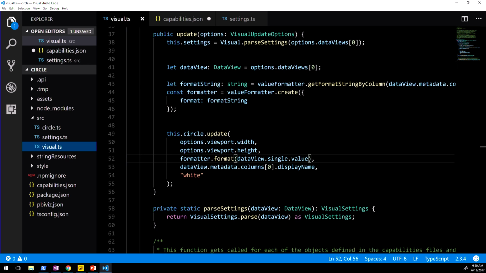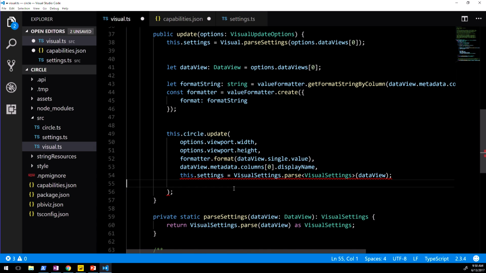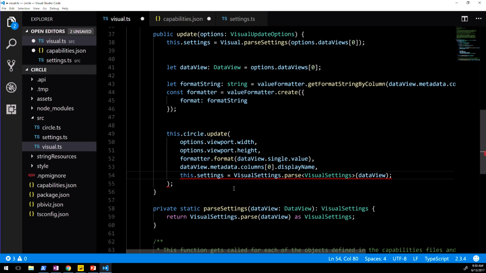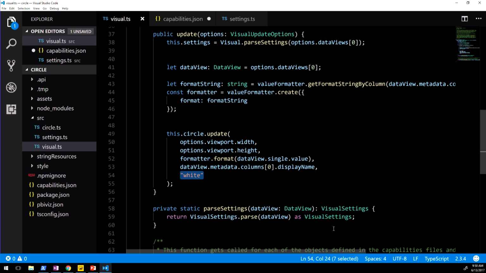Now we just need to bind the color formatting to the visual. So what we do, we change the white color to something that comes from the visual definition.